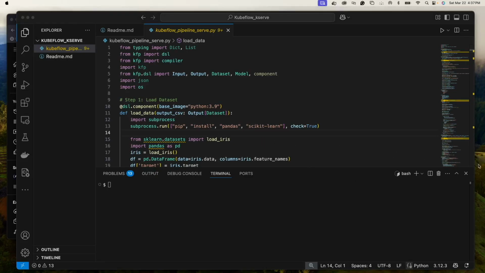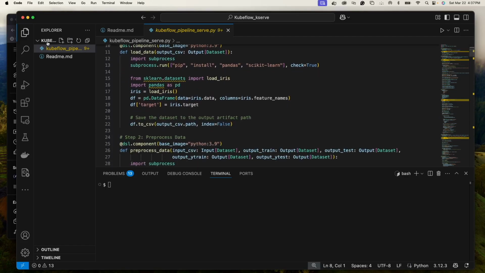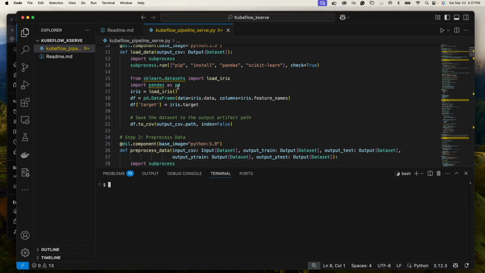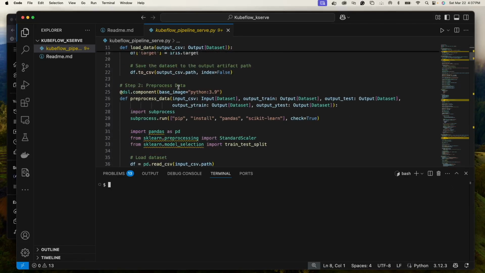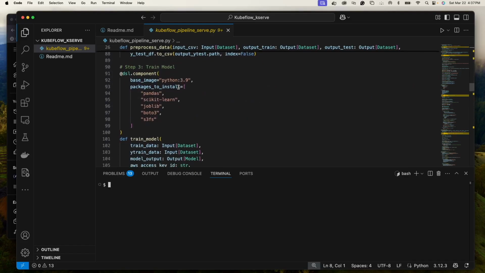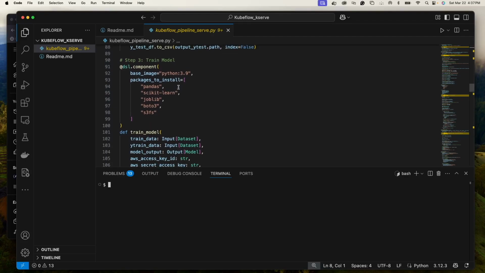Now for the overview of our code, I pretty much have the same code from the previous video. By the way, if you've not seen the previous video I did on MLOps, this is video number 3 in the Let's MLOps series, where I show how to create a Kubeflow pipeline. Now, in this current video, I basically have the same code apart from the fact that I want to register the model that I train to an Amazon S3 bucket.